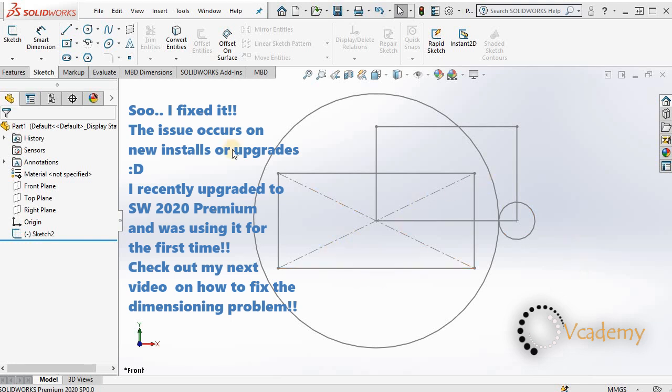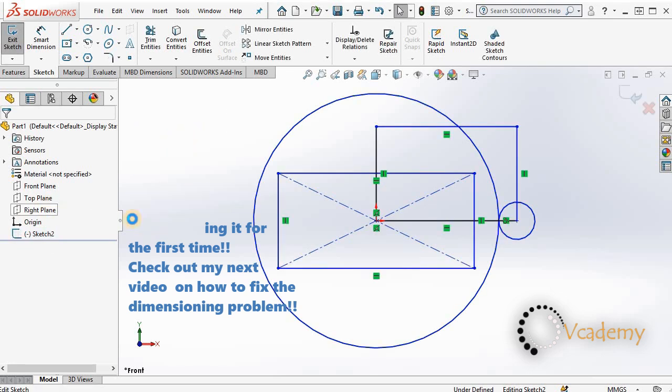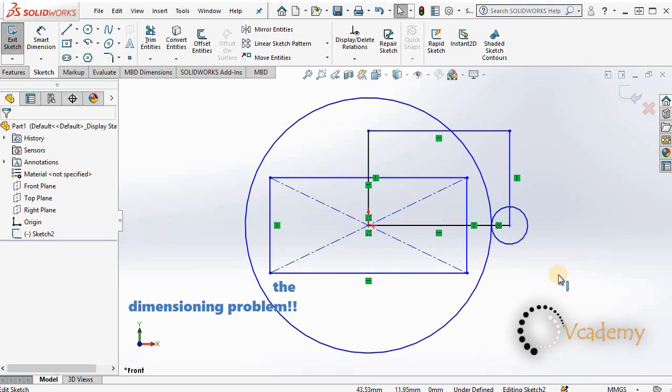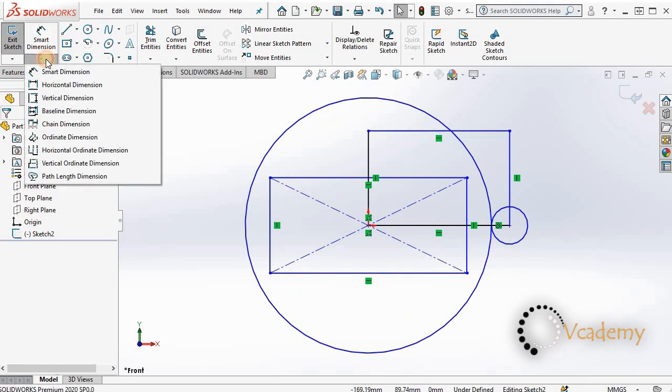Okay, so as we all saw, to give a basic dimension to the sketch, all we need to do is go inside the sketch, say smart dimension. You can also give it horizontal dimensions, vertical dimensions, baseline dimensions.